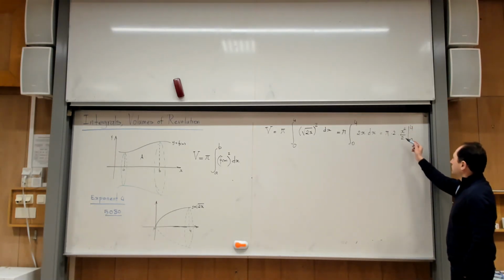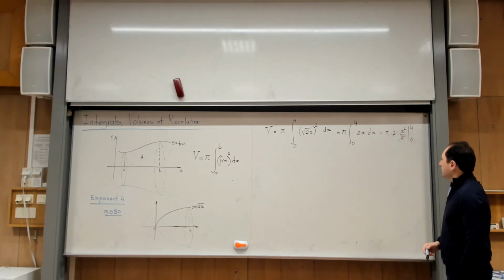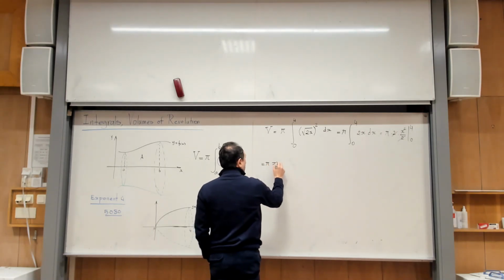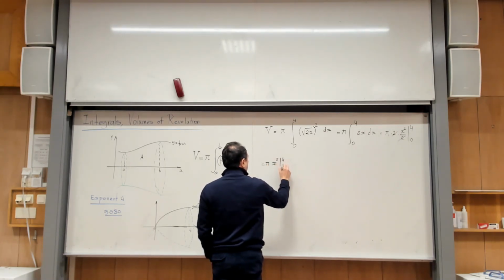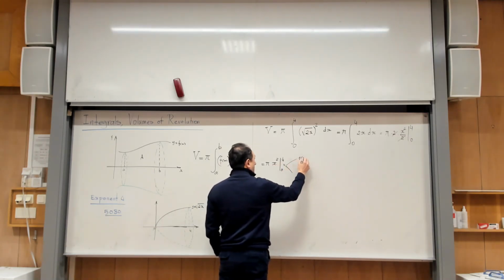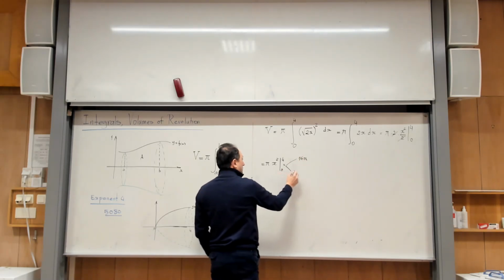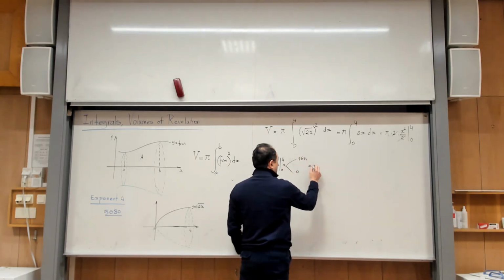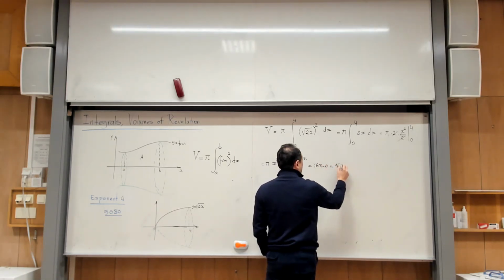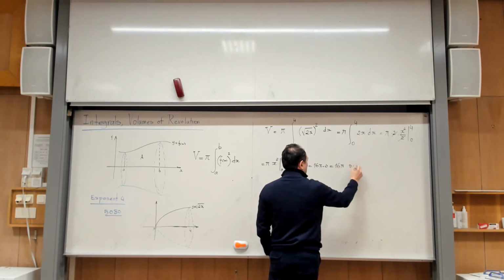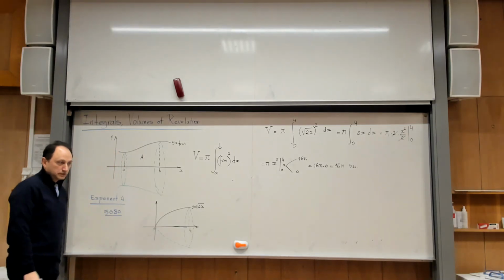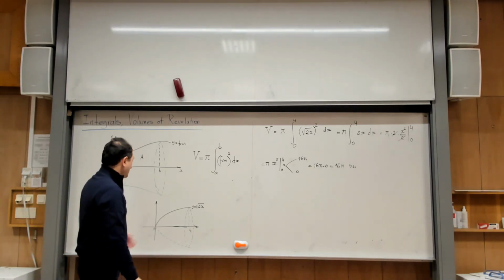But before doing that, you see that these 2 and that 2 are cancelled. So what I get is pi x squared. It goes from 0 to 4. So I have to replace x with 4. It becomes 16 pi. I have to replace x with 0. It becomes 0. And I have to write the number above minus the number below. So this becomes 16 pi. Whatever it is, I write volume units, because this integral is supposed to measure the volume. Yes? So that is the volume of this object.